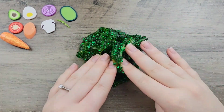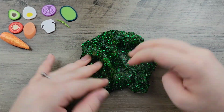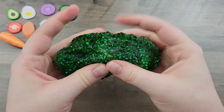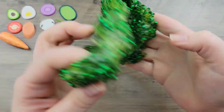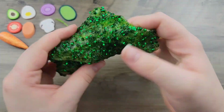To say that this slime's color is vibrant isn't even coming close to describing it. I don't know if it's because the Bingzu beads are also green, but this slime is very green. It looks so fresh and it pops out at me, and the color is beautiful.